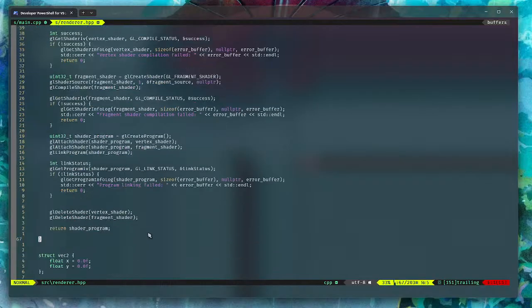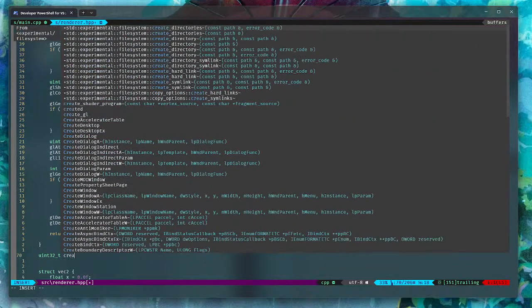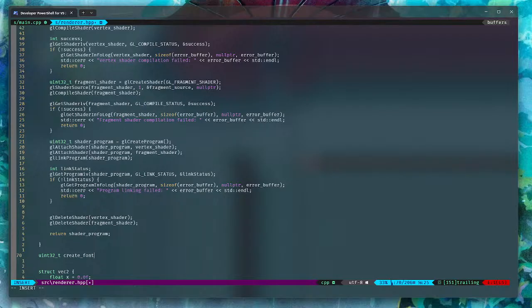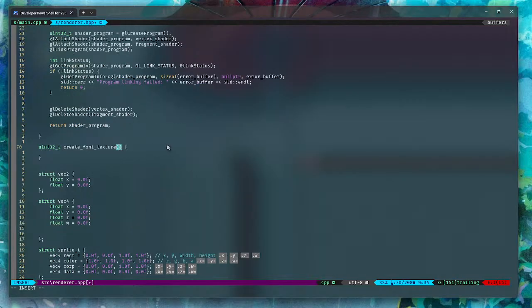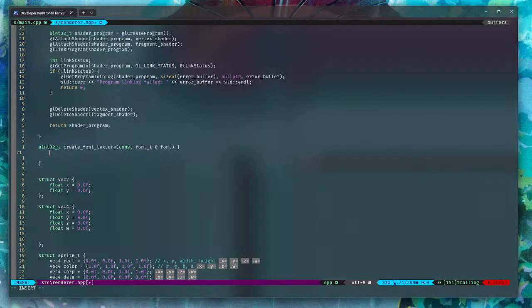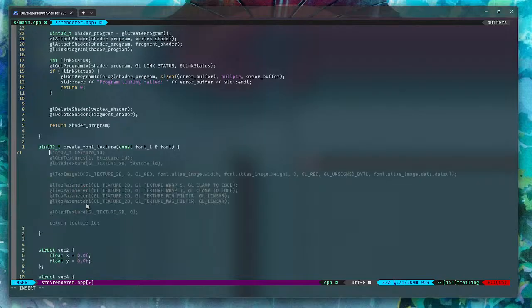We can have something like create font texture, maybe, which will essentially take a font, and from that we can return the texture. So let's get that done quickly.